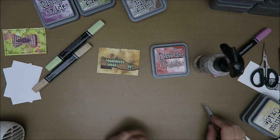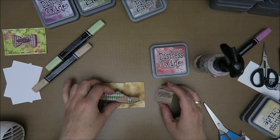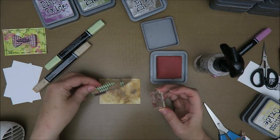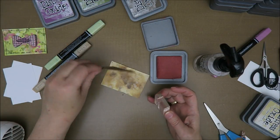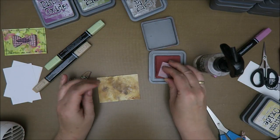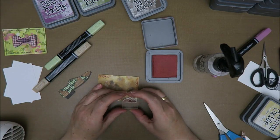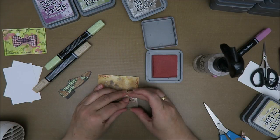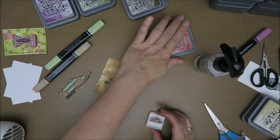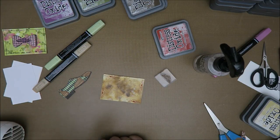Ooh, that's a nice color. I like that. So, shall I just try this? I'm just gonna try it. If it doesn't work, it doesn't work. Oh, I think I like this better. So I'm gonna put one over here, one over here, and then one over here. I like it. So, now I think I want to make another border, but I need brown for that.